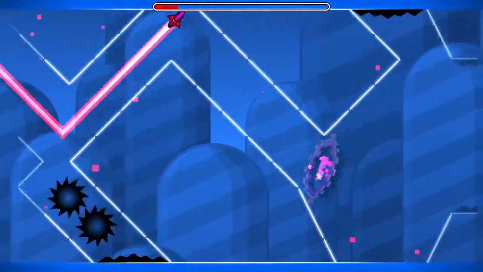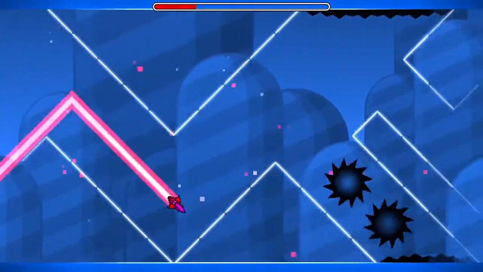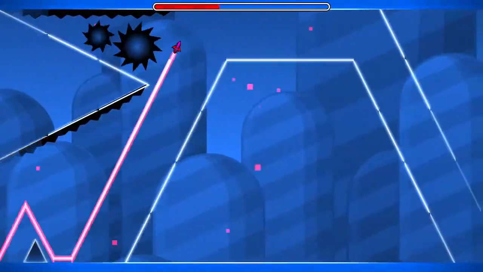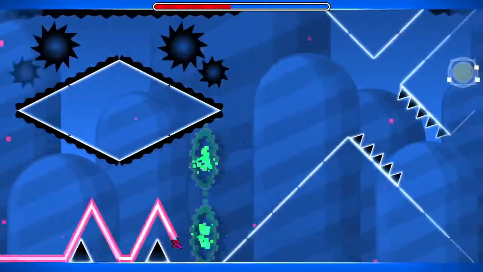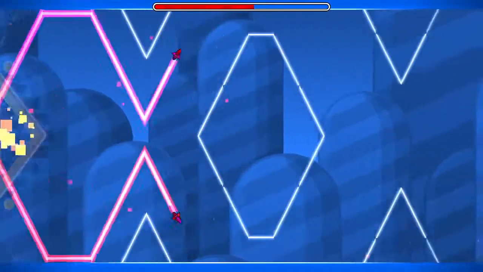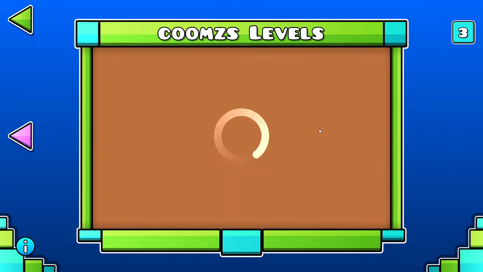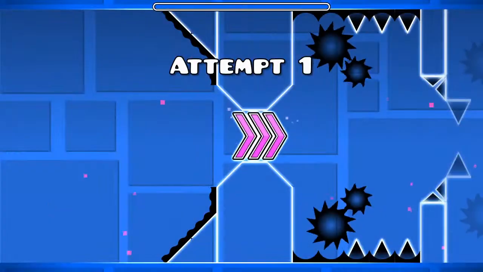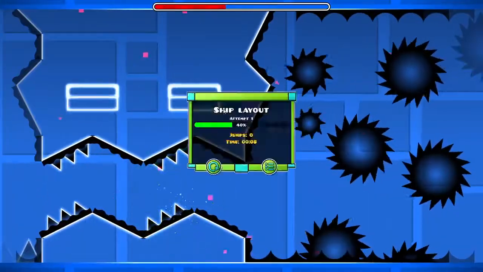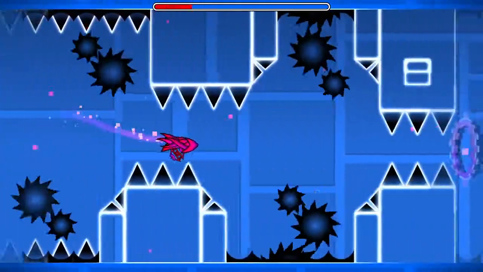This level's supposed to be one of the easiest, aside from number 8. And I'm dying right at the start. Ship layout. Oh no. What? Why do they make such hard ship parts? Ship levels even.